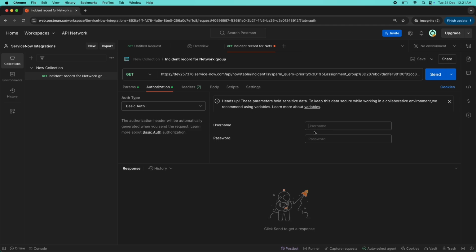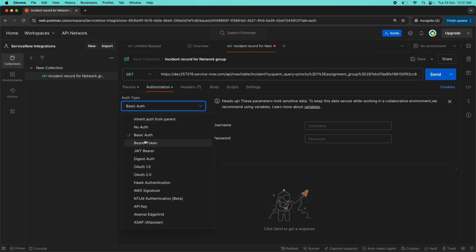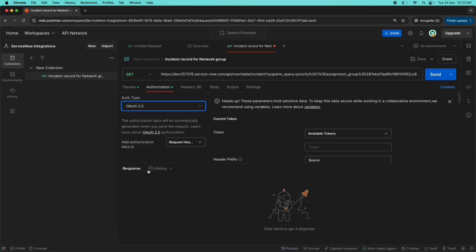So you see how it is different from OAuth 2.0. In the last video, in Postman, which is an external application, we were directly putting the username and password of the user inside of Postman. Although that user was only used for web access purposes, that's still not fully secure. But OAuth 2.0 is fully secure, because we are not going to put any username and password here. We would directly choose the authentication type as OAuth 2.0. That's the one we are going to do.